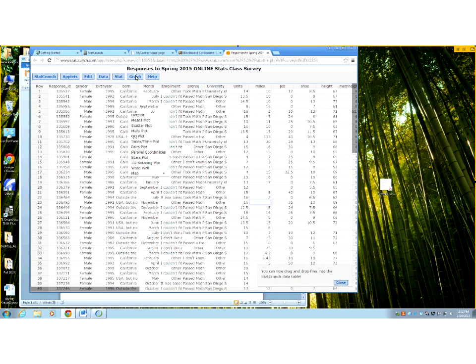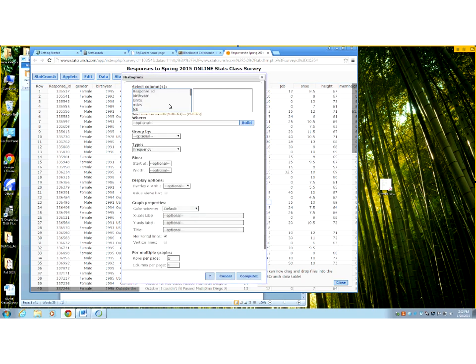All right, so now I'm going to go ahead and look at graphs. So for graphs, we have bar plots, which is kind of like a histogram, but it has gaps. So it's a graph with bars, but it has gaps in between. We have a pie chart. We have a histogram, which is what I showed you. So let's go to histogram. It'll be interesting to see that histogram.